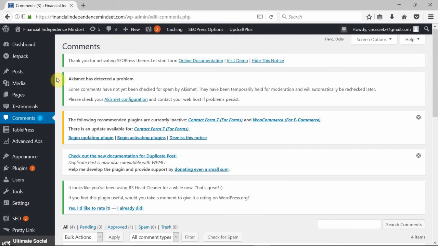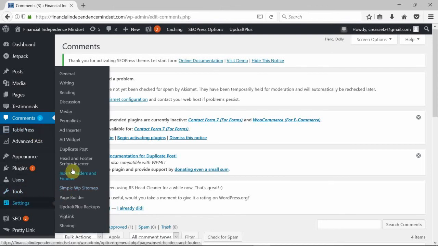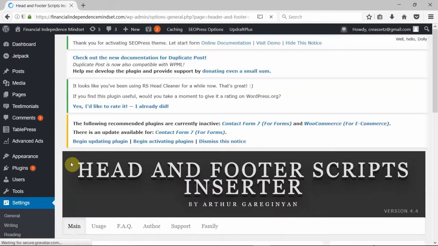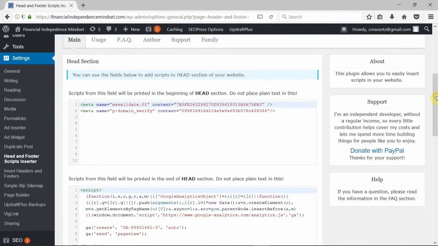The first is the head and footer inserter, and actually I have 2 versions of this. One is the head and footer scripts inserter, and the other is the insert headers and footers. Both plugins I found very useful, easy to work with on my sites, and as you can see, I've got some content in there, in the footer in particular in this case.